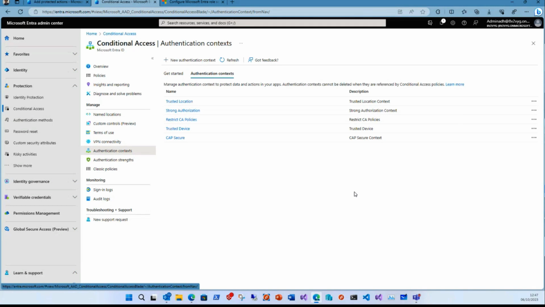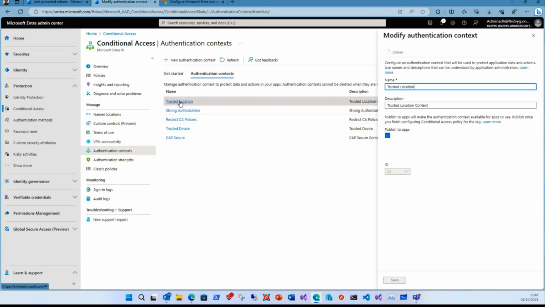The first thing I need to do is set up an authentication context, and this is just a label or definition that you create. I've already created a few. For example, my conditional access policy secure is my authentication context to secure any changes to conditional access policy actions. So if somebody tries to create a new conditional access policy, then an extra level of conditional access will be applied. Firstly, you have to create that authentication context.